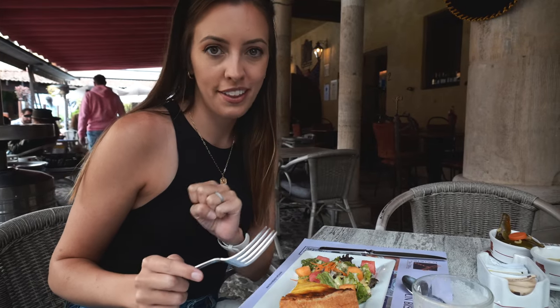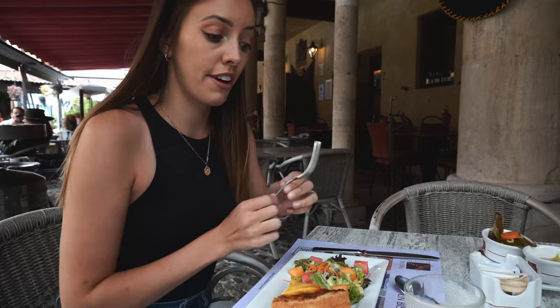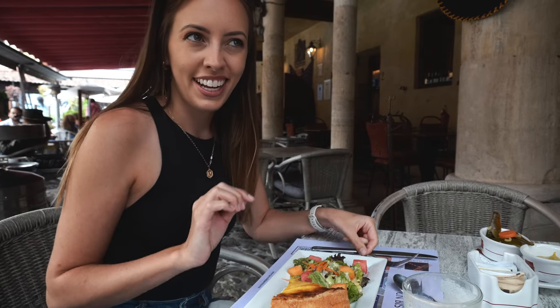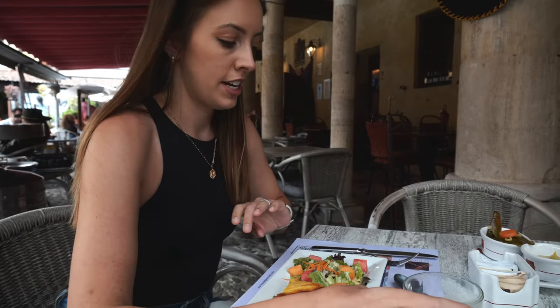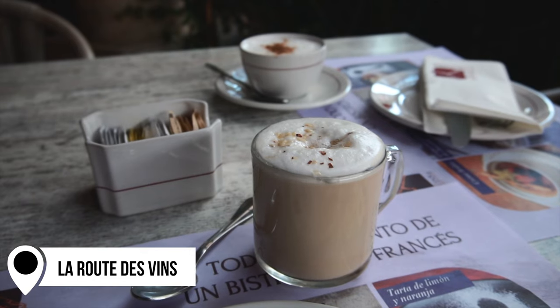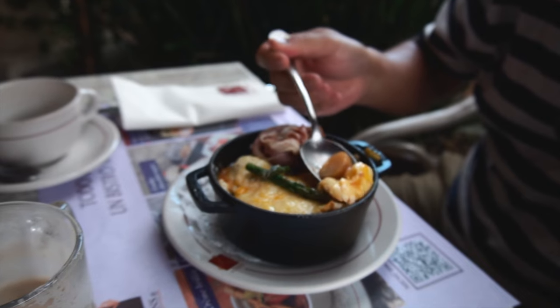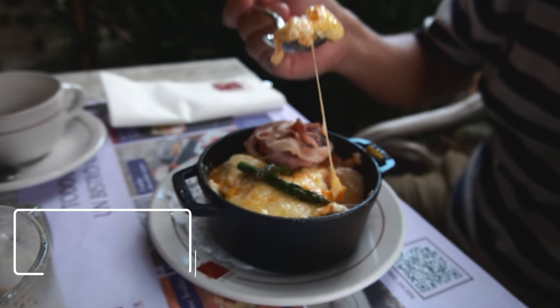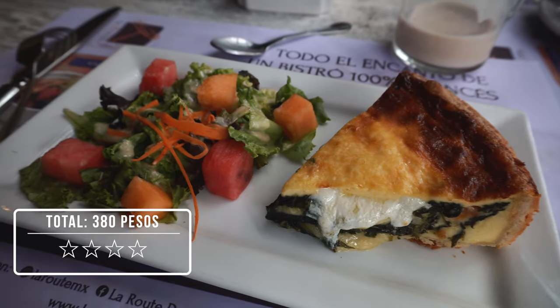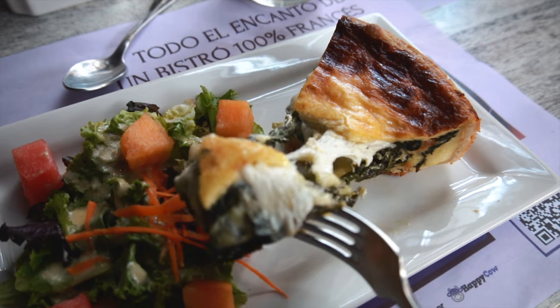We're really excited to start walking around and exploring the little corridors of Valkirico, but first things first — we ought to eat. We found this really cute little restaurant on one of the side streets called La Route de Vin. In Valkirico there are 18 restaurants with many different gastronomy offerings including French, Spanish, Mexican, Argentinian, and Italian. This specific restaurant focused on French cuisine, and their breakfast did not disappoint.